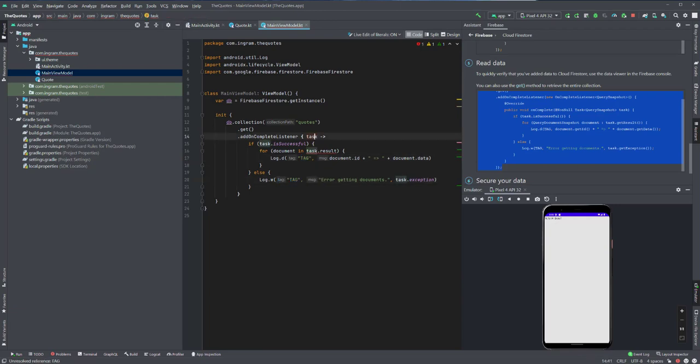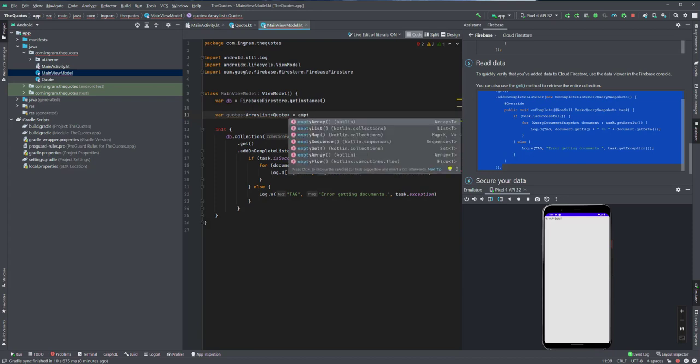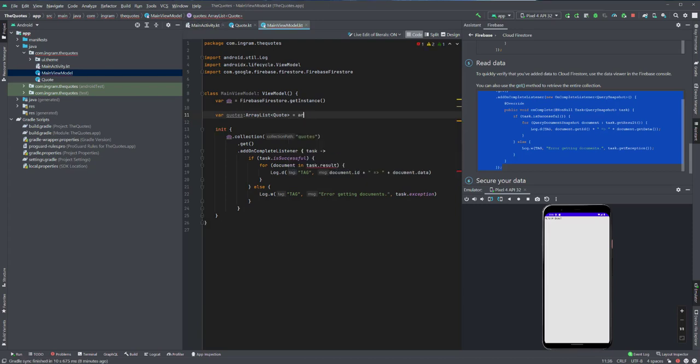Once we get our quotes, we'll set these tags to nothing because I don't feel like naming the tag class. So we're going to get a list of quotes, and we know we need that list. So we'll create our variable that's going to hold the quotes in the view model for us. And we're going to create an array list because we're going to have to add and remove from this list. You'll see coming up why we have to do that. So what is it? An empty array. It's array list stuff. All right. So we got an array list of nothing. It's quotes.